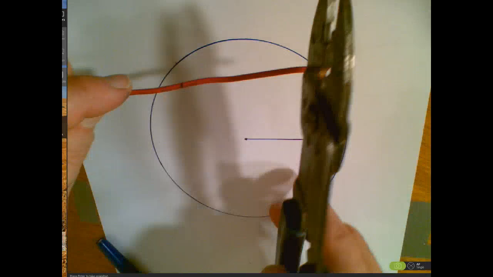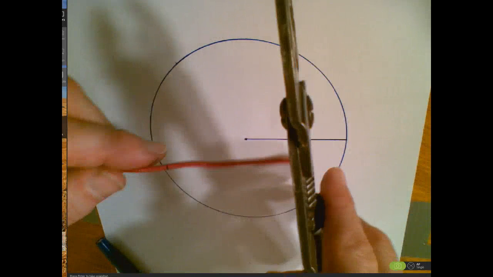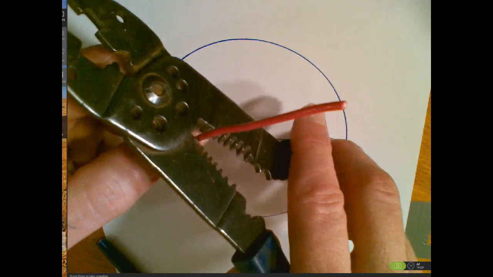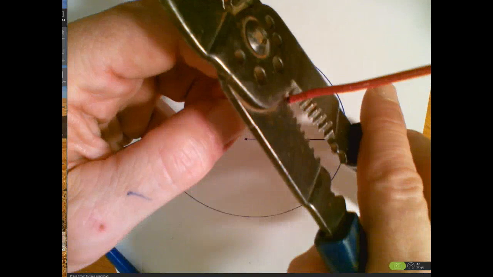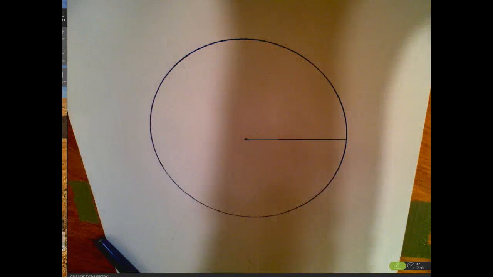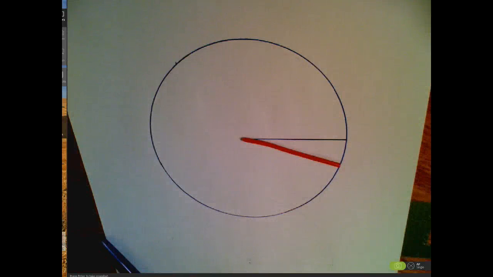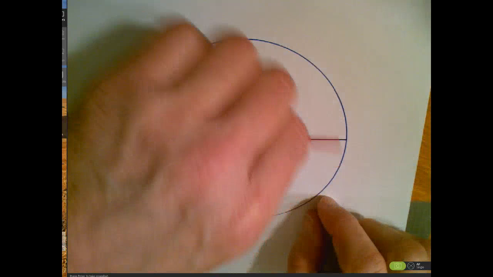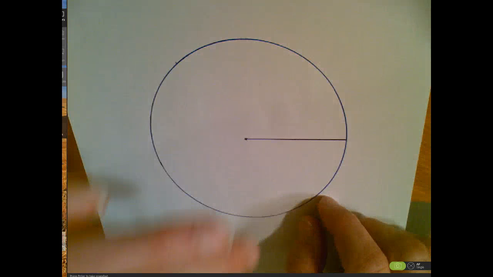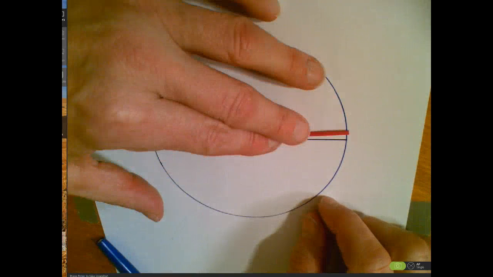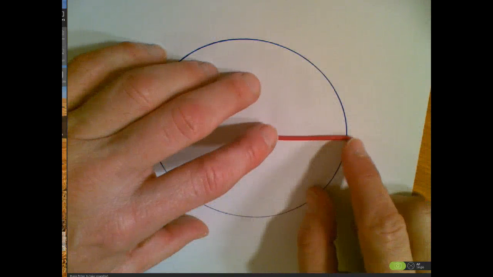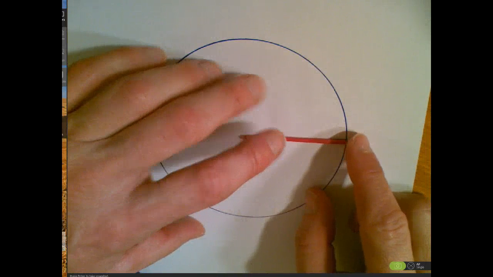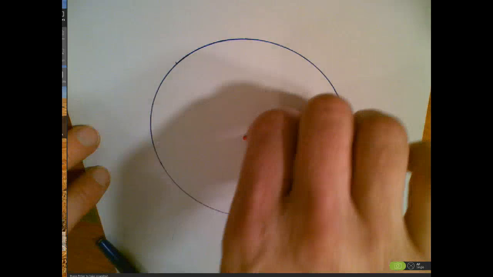So I'm going to take my handy dandy wire clippers. These things have been around for a long time. And if you notice really carefully there, I'm cutting right on the mark and go clip. Oh, that thing flew away. Okay, so what do we have here now? We have a radius. Now I could take this radius anywhere for this circle, and let's just check it. Does it look to be right? Yes, it is. Look at that. It's perfect. It's exactly the length of the radius. So now what is a radian?